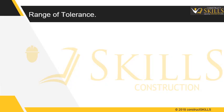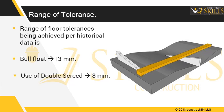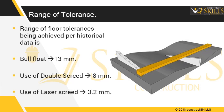Range of surface tolerances. The range of floor tolerances being achieved per historical data is: for a bull float, average flatness received will have a variance of 13 mm. By using a double screed surface vibrator, the flatness achieved is 8 mm variance. The best quality is achieved by using a laser screed. Surface flatness of up to 3.2 mm can be achieved.